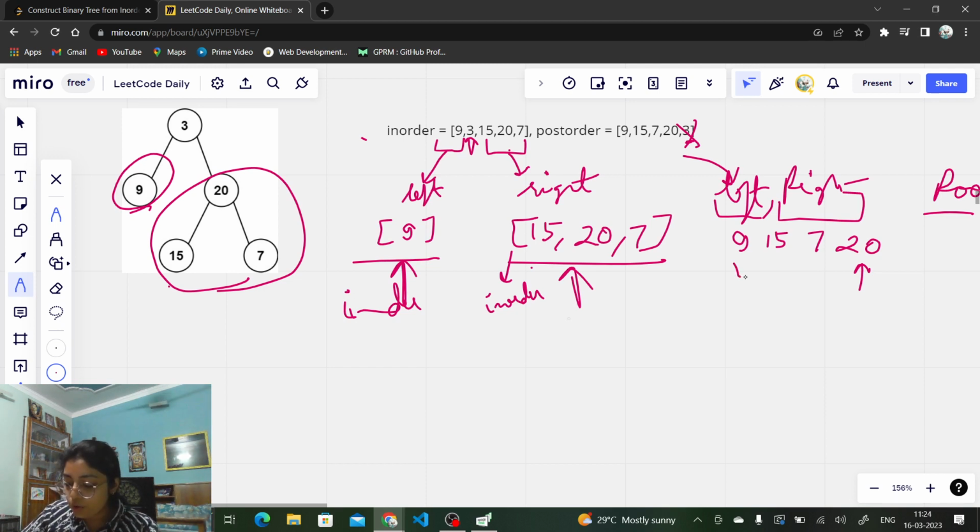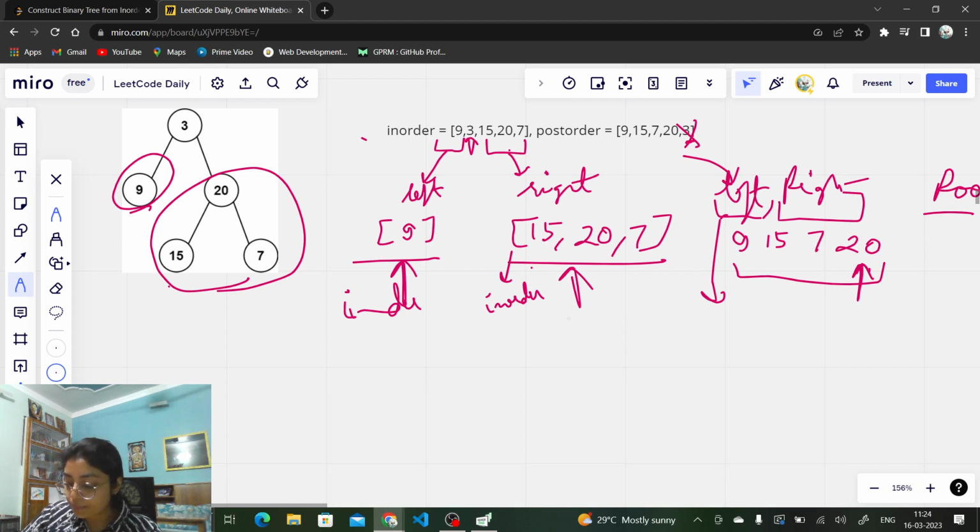Here we don't know at what position we have to break it. But we surely know that whatever is present at the last is our root, and root of what? The right subtree. So now we know that this will be the root of the right subtree. So we will make a recursive call to the right subtree first. And after we are done with the right subtree, we will be left with the left subtree. From there we will know that we are only left with the left subtree.